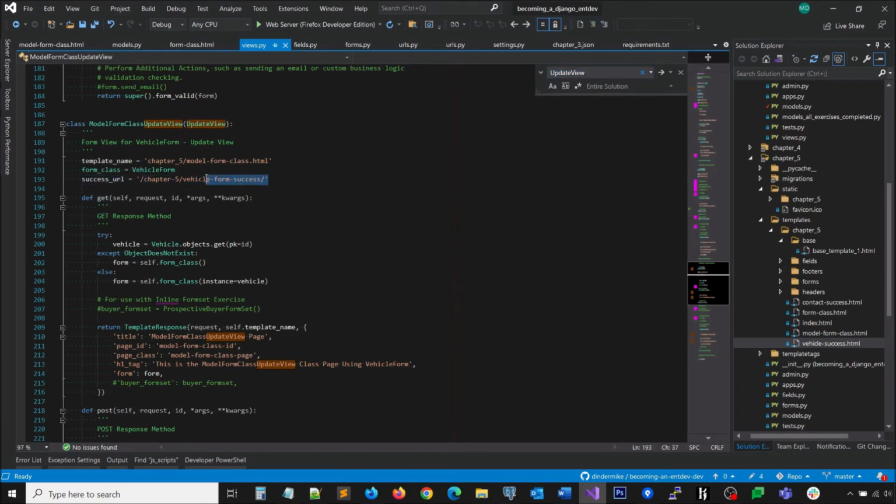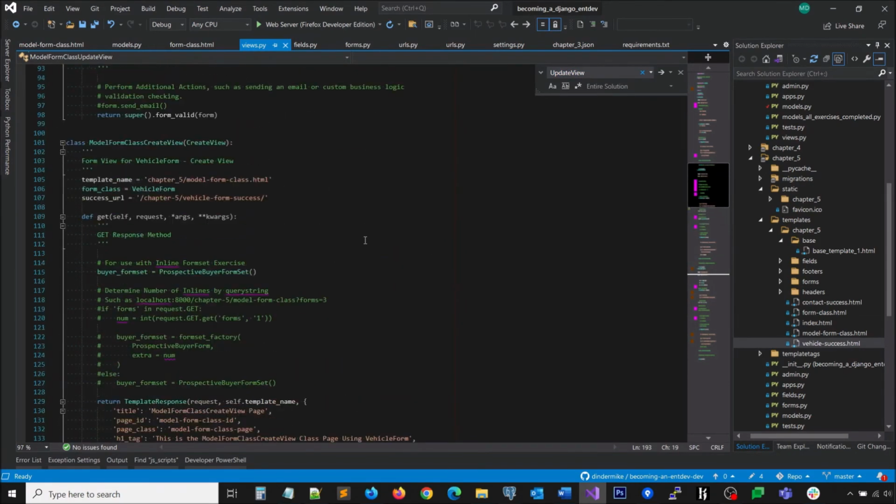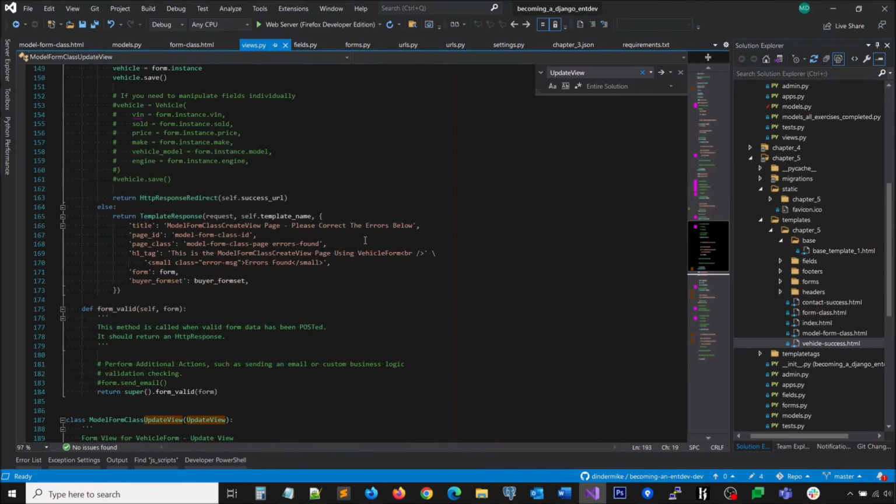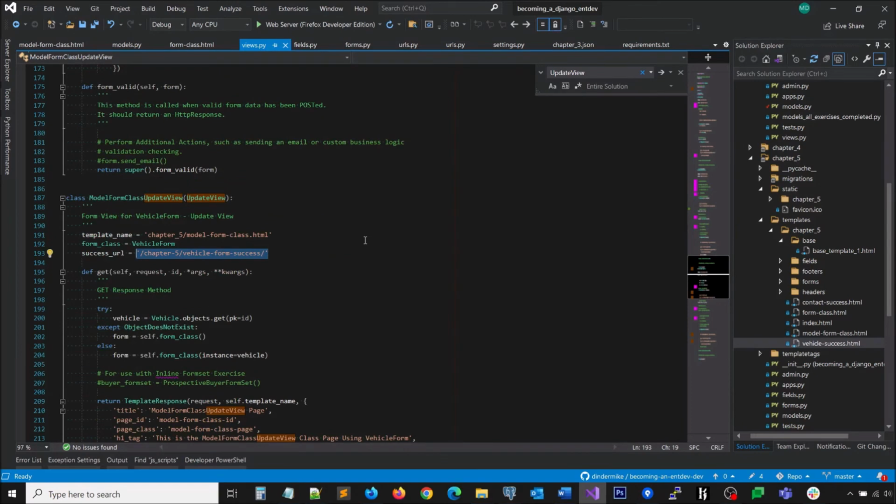The success URL will be the same success URL that we used before on the model form class create view. That way we don't have to go and create another URL pattern for that. It should already be loaded in your chapter 5 urls.py file.